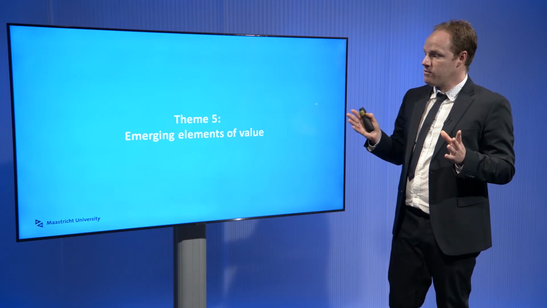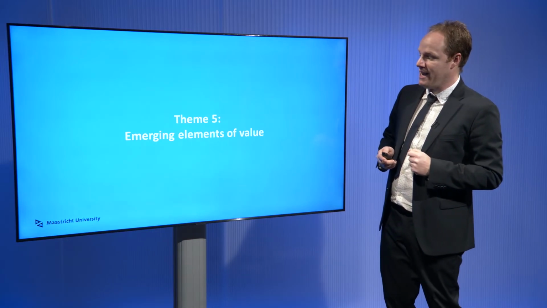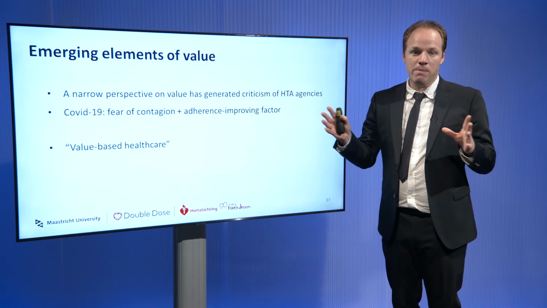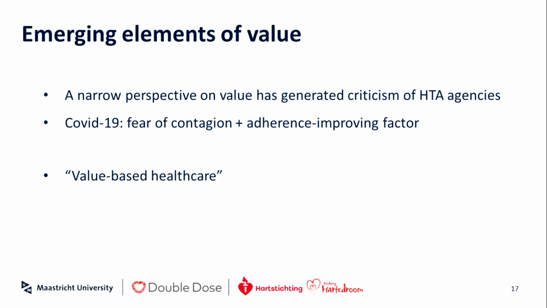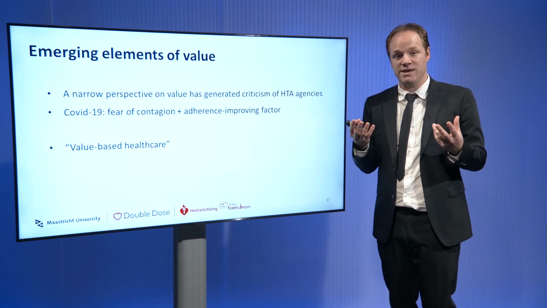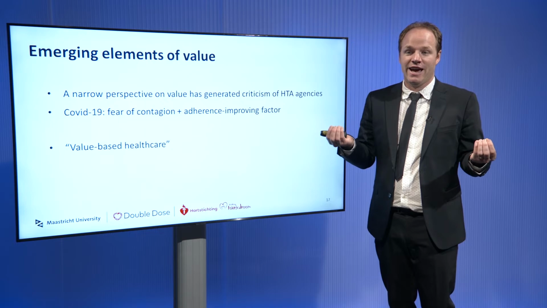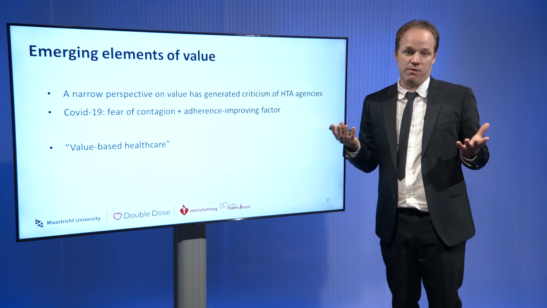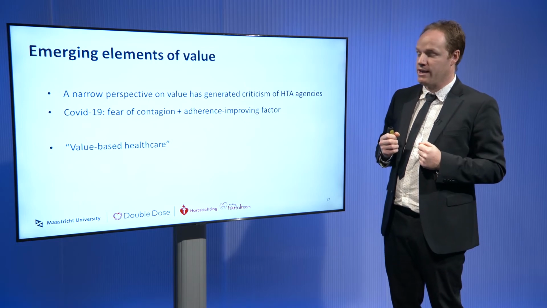The last theme for today is emerging elements of value. Traditionally, we mainly focus on the cost and the effectiveness. This is what we are doing in an economic evaluation. But some people argue that it is maybe a too narrow perspective. And that's why economic evaluation has also received some criticism within HTA, that we also need to have other aspects that are important to measure and to take into account.